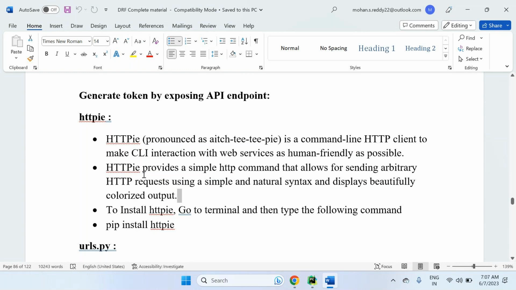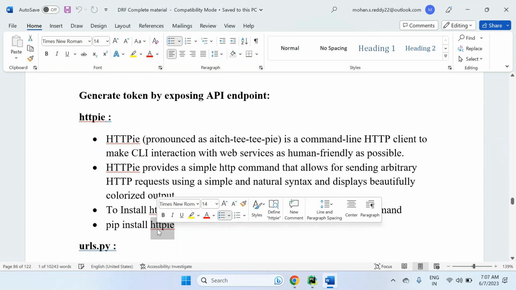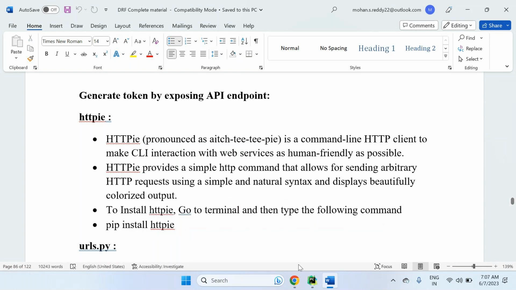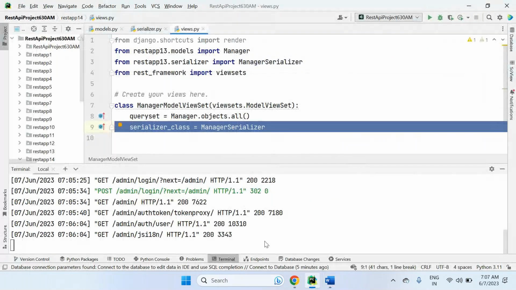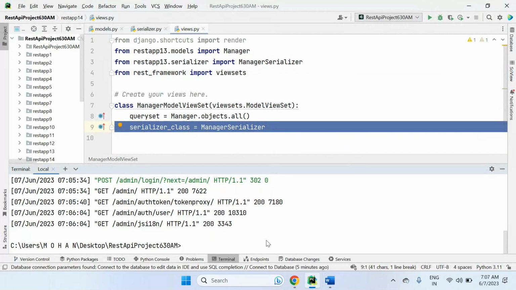If you want to install HTTPie, go to the terminal and type the following command: pip install httpie. Let's try to install it immediately. I'm moving to the terminal.